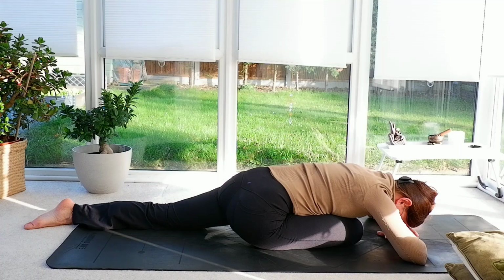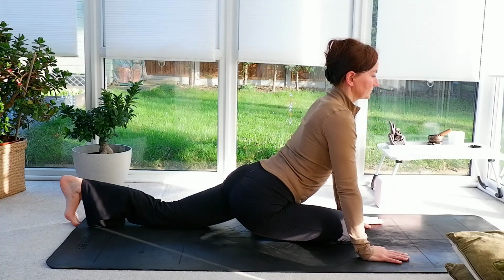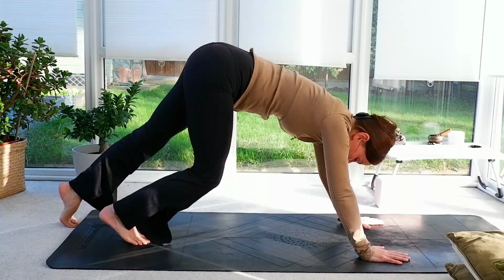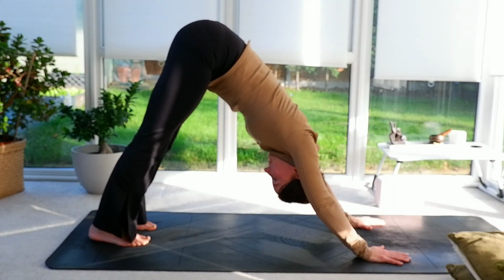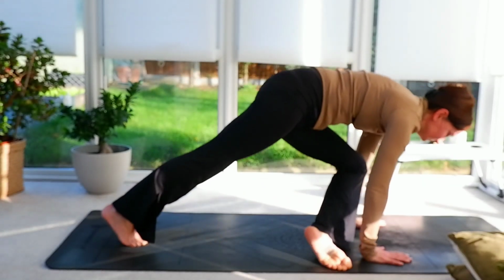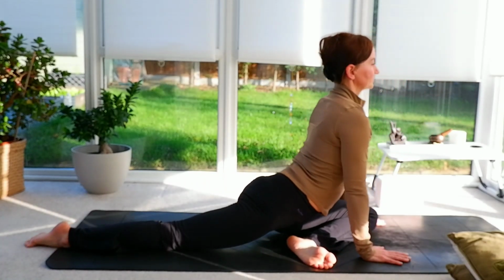Deep breath in, deep breath out. And then slowly lift yourself up back to your hands, and we're going to change position. So stretch in downward dog first before you switch to the other side. Left knee bend, bringing between your hands or towards your left wrist.